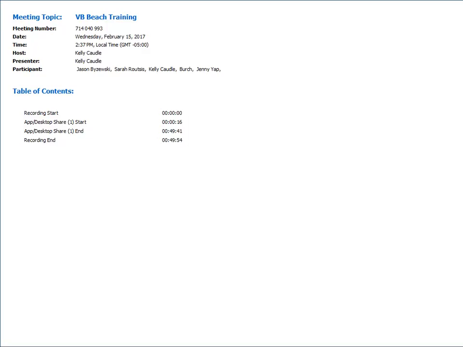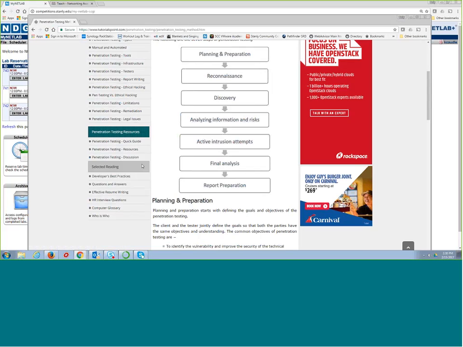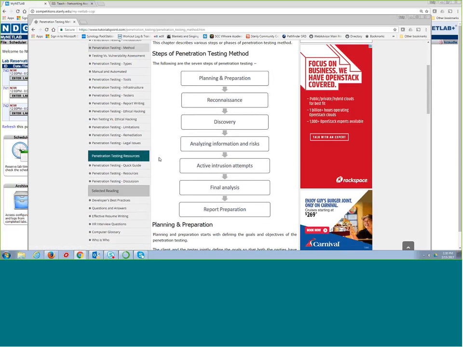What I want to talk a little bit about today is penetration tests, the process of a penetration test, and how this applies to your contest. Your contest is going to be a penetration test. It's going to be looking at how do I get into a system and figure out what's going on in that system. Maybe I may ask you to pull out a particular piece of information that's on a system.